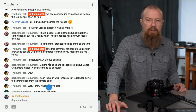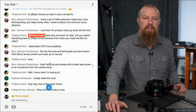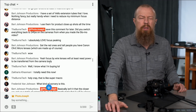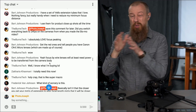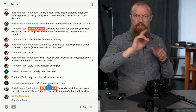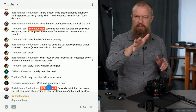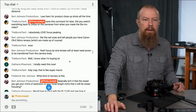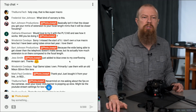Burnstack, save this comment for later. Okay, now it's later. Did you switch everything back to 24p on the cameras from when you made the slow-mo video? The slow-mo video, okay, so you're talking about the slow motion video that I did demonstrating slow motion. That was recorded at 30p or whatever it was. I didn't use these cameras, so I think you might be talking about the stuttering, but that's a bandwidth thing on somebody else's end. Anyway, everything's back to 30p. Yes, I am shooting at 30p. For my camera, shooting 24p here. I'm not quite sure what the question was, but hopefully that answered.